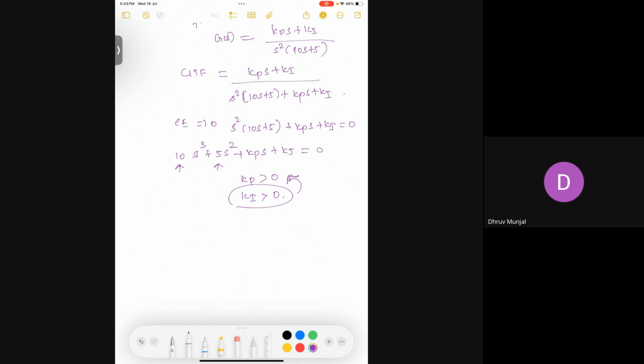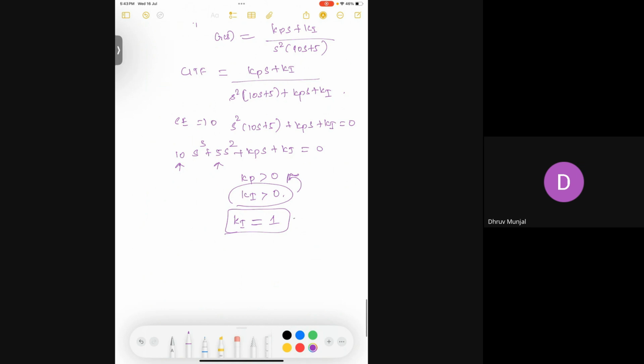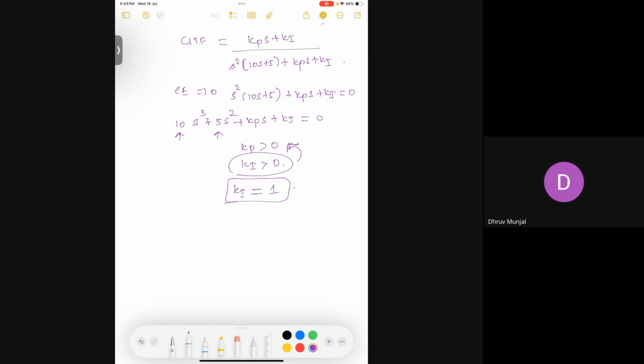This is the condition. But to find the right numeric answer, we are going to substitute Ki equal to 1 here. I already discussed the Routh-Hurwitz criterion for polynomials of degree n greater than 2. We are going to see that in the next class, but I will just brief through it now. So instead of Ki, I am using 1 here. For this particular one, what are all the ranges of Kp that is greater than 0? Numeric answer they are expecting, right? So that we are going to find.